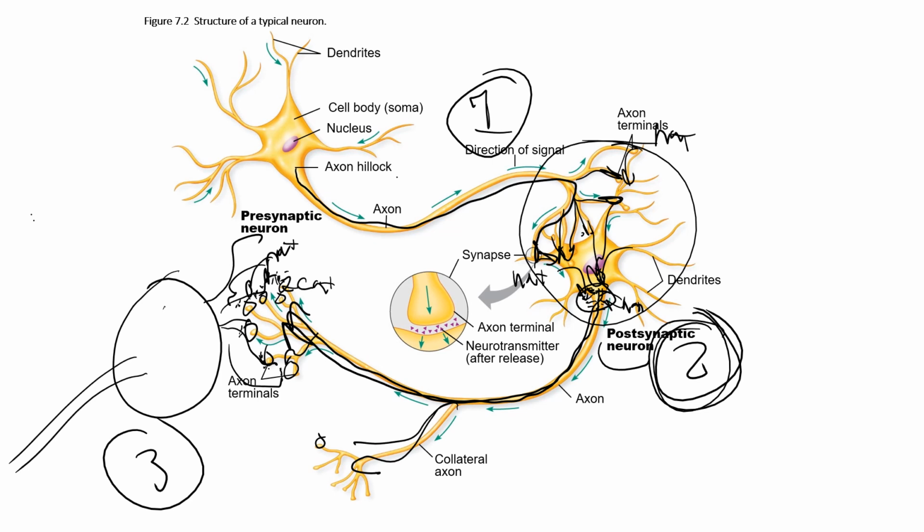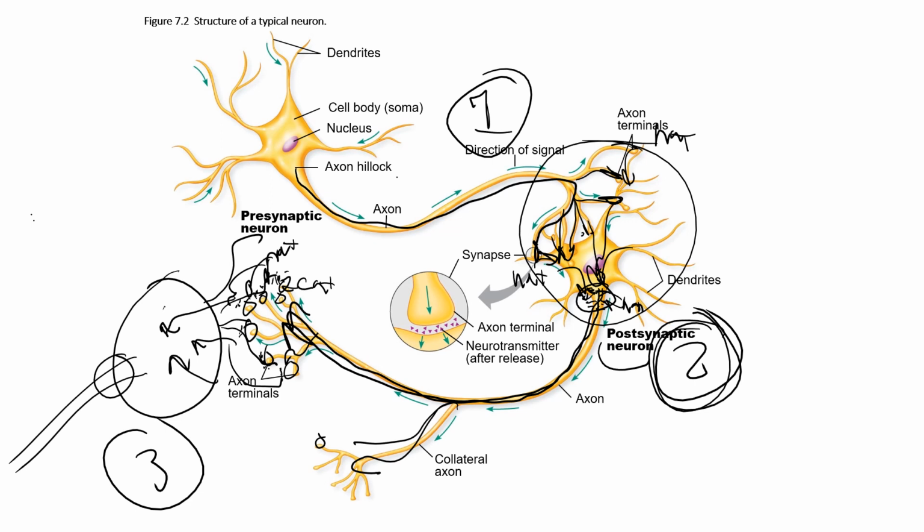Now, if neuron number 2 only generates one action potential, what I can tell you, and you should know this at this point, is that that's not going to be nearly enough sodium to flow all the way into the region of the hillock of neuron number 3 and make the hillock get to threshold. Potentials that come from the dendritic regions are decremental, right? They dissipate as they move away from the site of origin because voltage-gated sodium channels don't exist until you get to the hillock. So if neuron number 2 only fires one time, you can be quite certain neuron number 3 is not getting to threshold.